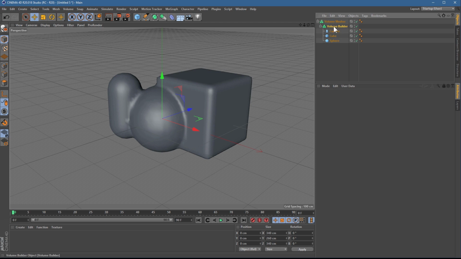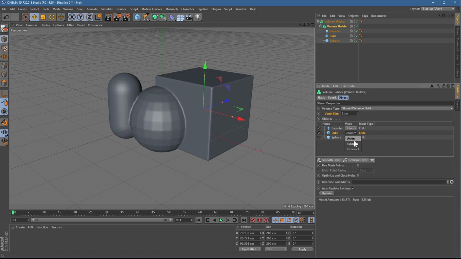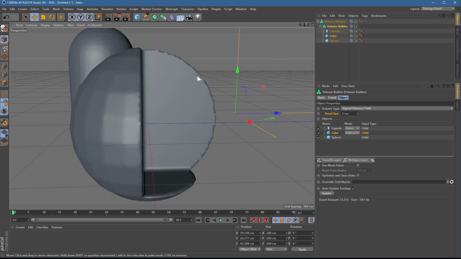you may notice that, let's unlock our attributes, when we increase the resolution, you will start to possibly get some sort of jagged, faceted edges, especially if I say to this cube here, for example, could you subtract from the shape? You're going to get some jagged edges like these. Well, you can just keep increasing the resolution. That is one choice, but of course you're going to get a lot more polygons when you do this. But another choice is to smoothen things.